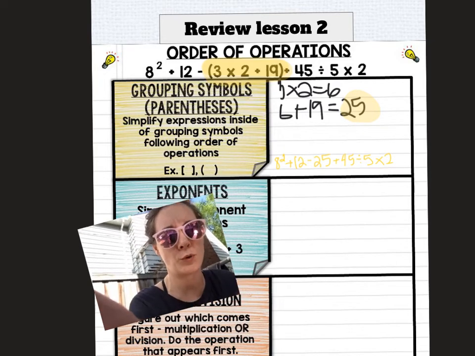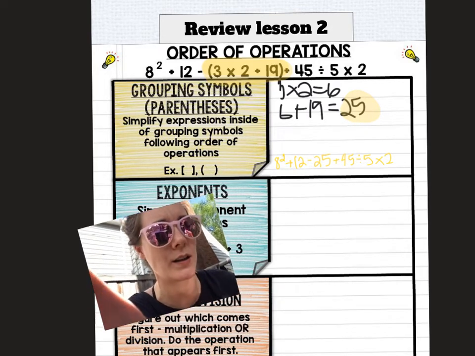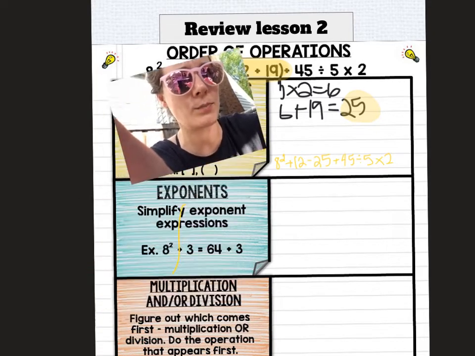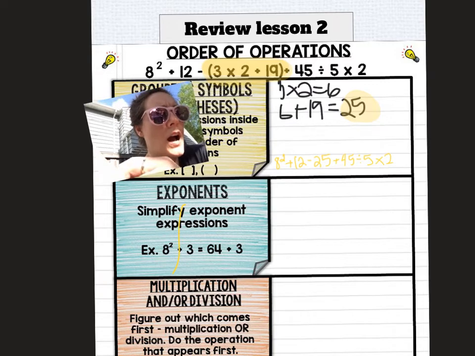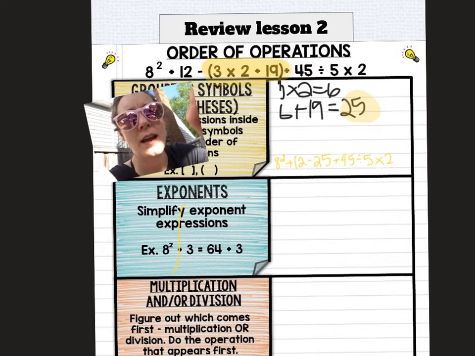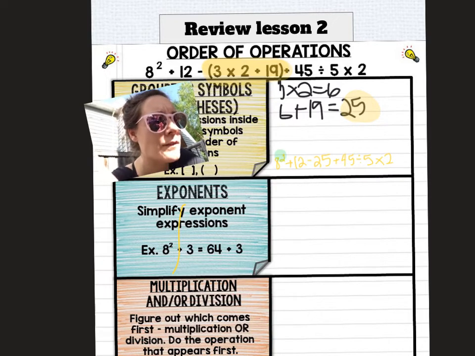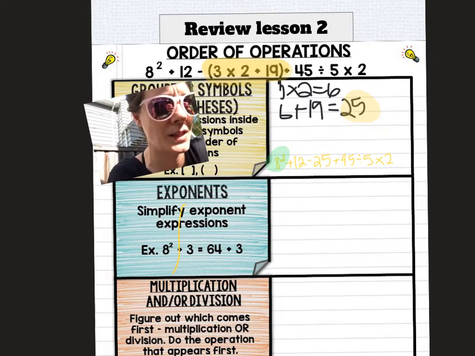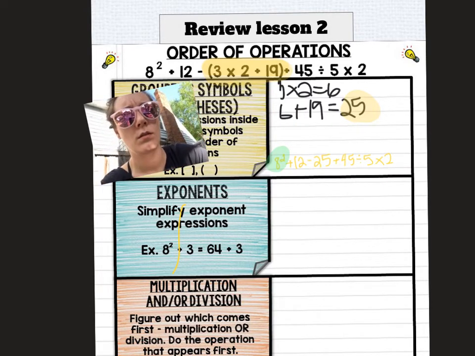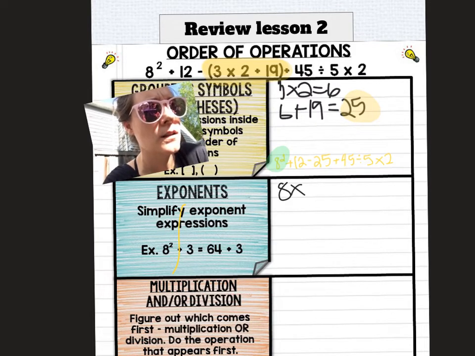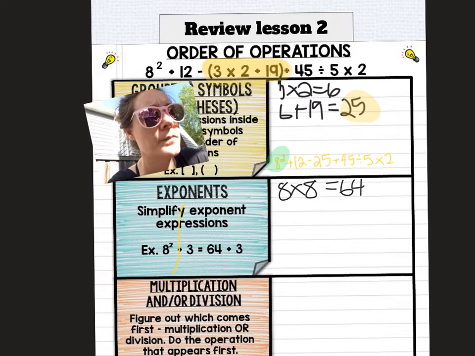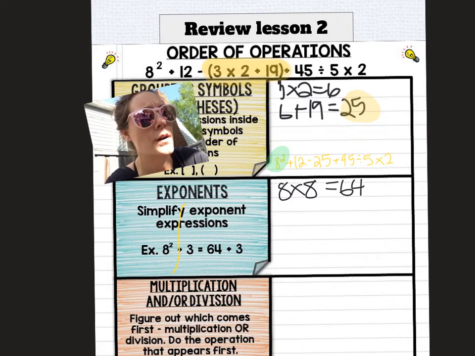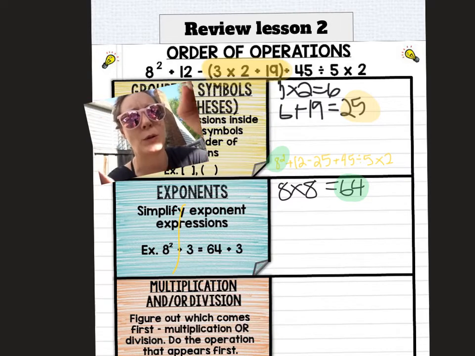Okay. So now we've got this new one, and I'm going to go back through and ask myself, do I have any more grouping symbols? And I don't. I've taken care of all of the grouping symbols, so now I can move on to exponents. I can just look for the things that have the exponents. So I've got this piece right here, so I'm going to do just that piece. 8 squared is the same thing as 8 times 8, which is 64. So I'm going to replace this with 64 in what I have in this green highlighted piece. I'm going to take this 64 and put it in right here and then rewrite my statement, and then I'm done with the exponents because I finished everything.